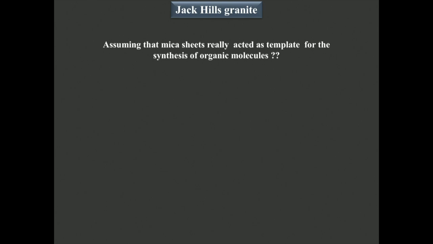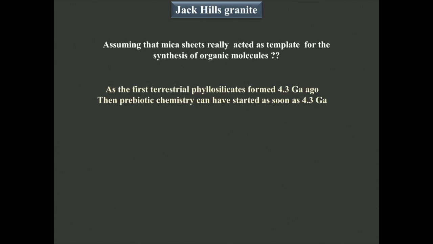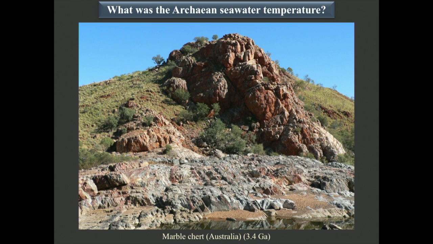So, okay, the conclusion, I already gave it, but if we assume that the mica sheet can really act as a template for synthesis of organic molecules, this could have taken place very early in the Earth's history. When we look at the Archean terrains, we can see a lot of cherts. These cherts are silica deposits. This silica is deposited in hydrothermal systems. It can be deposited directly in the seawater, but it can also invade previous rocks and silicify these rocks.